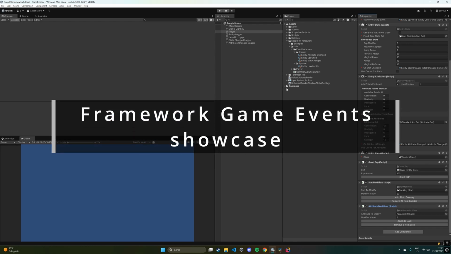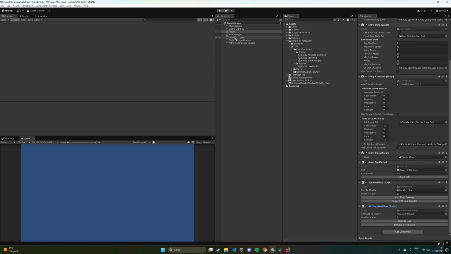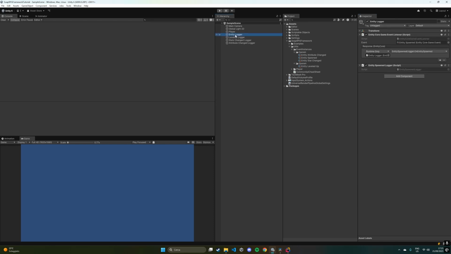Moreover, we also created some game objects that will act as the listeners reacting to such events when they are raised. For example, here is an entity logger that has one entity core game event listener attached, which will therefore react to entity spawned events.